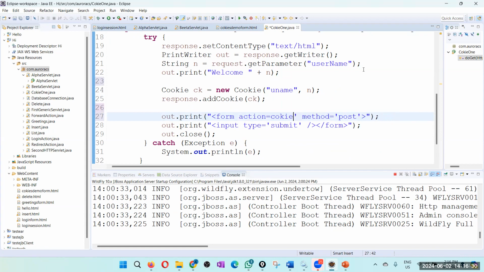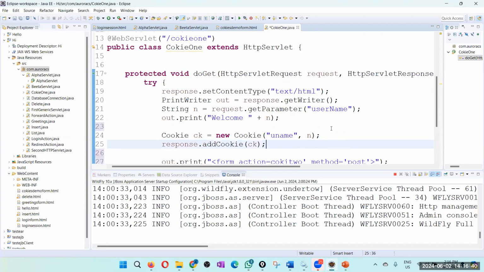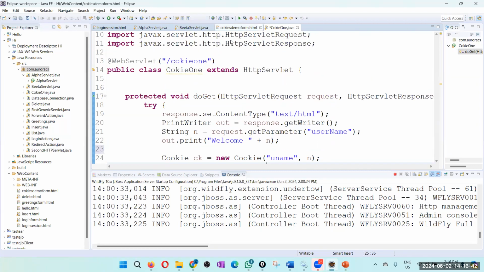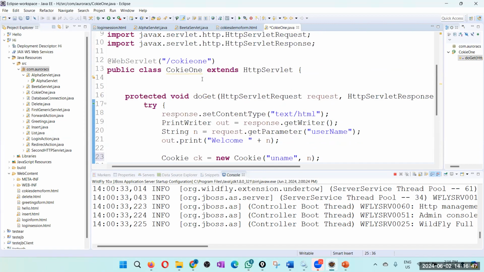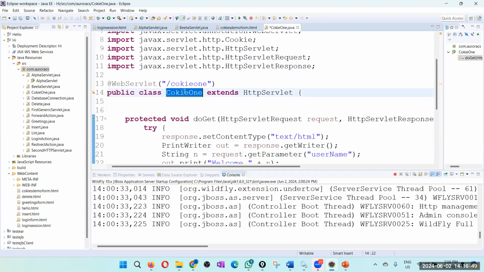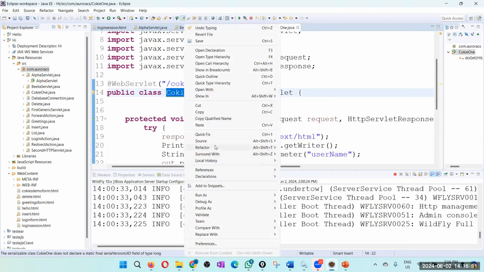Right, cookie 2. Okay. ජරා නමක් දාලා තියෙන්නේ. C-double-O එකක් දාන්න තියෙනවා නේද cookie කියන එකට. Let me refactor.